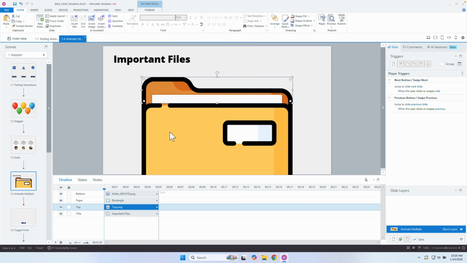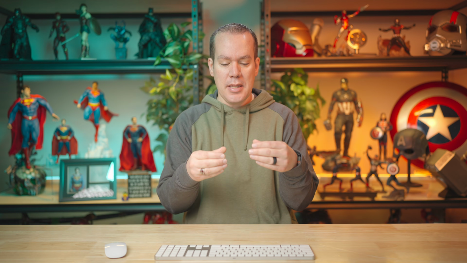The reason I split these into two is so it looks like the paper is in front of the back one and behind the front one, in order for it to look like it's coming out of the actual folder. So you have to work with it that way. Whatever's going to go behind, you have to cut it. You can find these images on Icon Duck. The paper I created myself, and the person I think I grabbed from a stock library or something like that.